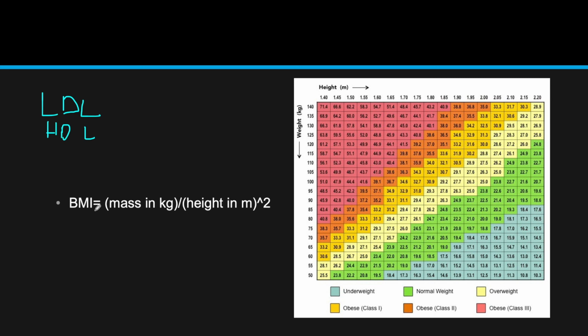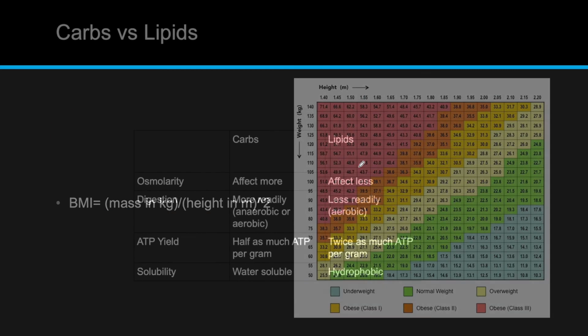So finally, we have BMI. Now this is a loose regulator of health, calculated by taking mass in kilograms over height in meters squared. And you're going to want to know how to calculate BMI if given any of these components, or how to calculate any of the components given BMI and maybe one other. And at the same time, we should be able to look at a BMI chart and see, okay, well, this is the normal weight here, green. So basically, if you calculate BMI and it's within any of these ranges based on height and weight, then this is a good place to be, and basically a low BMI means that you're underweight, a high BMI can lead to obesity, and basically that's all we really need to know. There's not too much in depth.